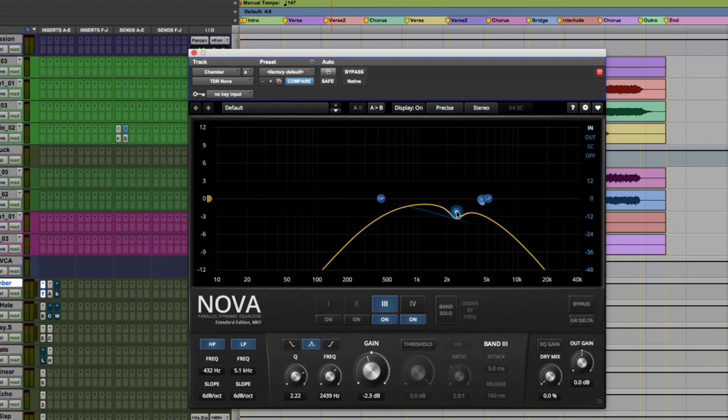And beyond that, I've done two more things here using bands 3 and 4. Band 3 is putting a little notch around 2.5K because I found this frequency to make the reverb a little bit strident or interfere with the other mid-range instruments.